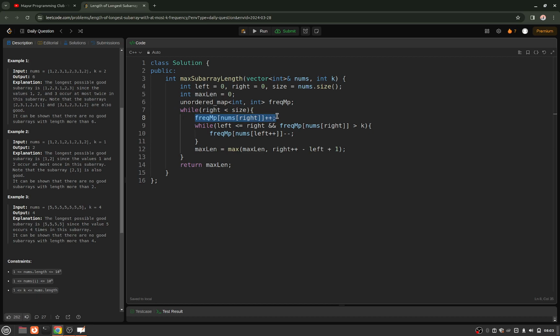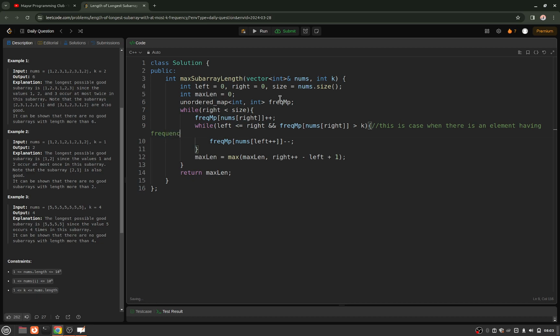You will increase the frequency of the current element, and then if we are having a problem, I mean if there is an element that is having frequency greater than k, basically not less than, then we have to make some adjustment and shrink the window size.